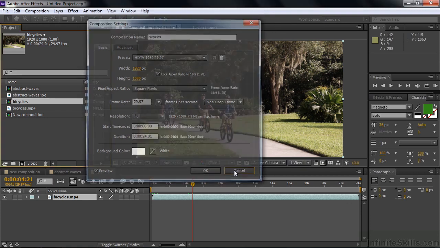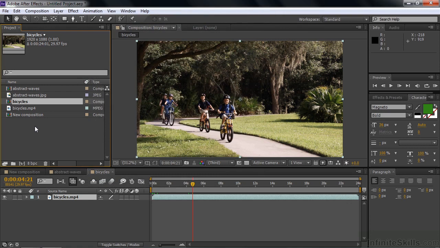So there are several ways that you can make new compositions. You can do them kind of automatically by taking an asset and dragging it down here, or right-clicking on it and selecting a new composition that way. Or you can do it manually by clicking on this button here, this menu item up here, or on the link inside the welcome screen.